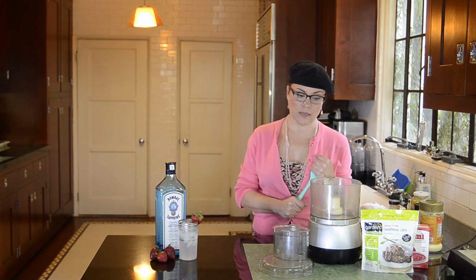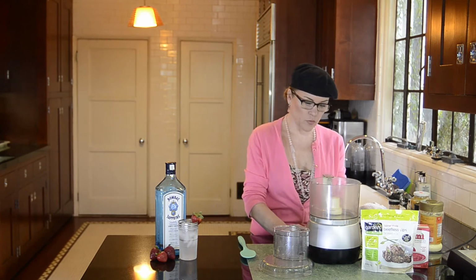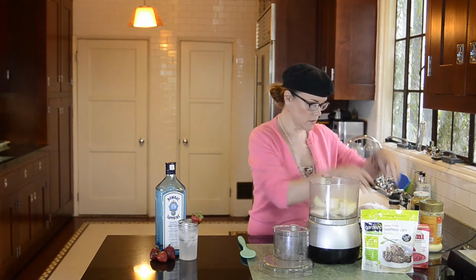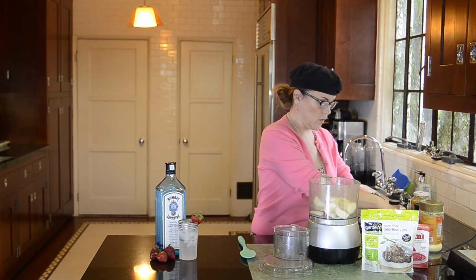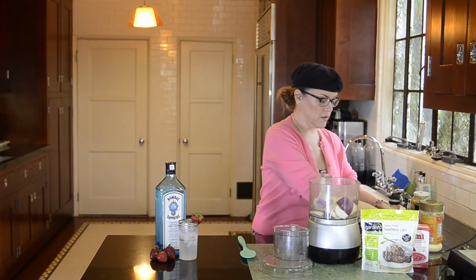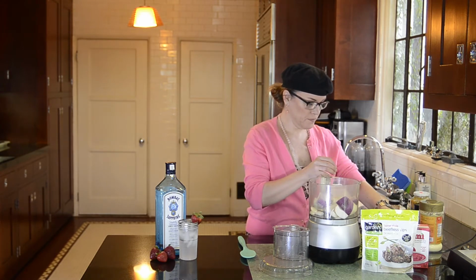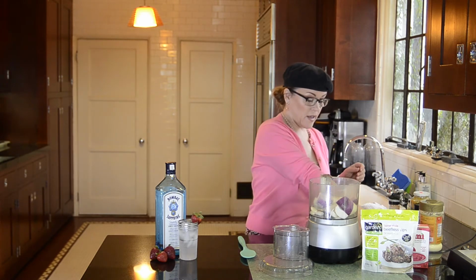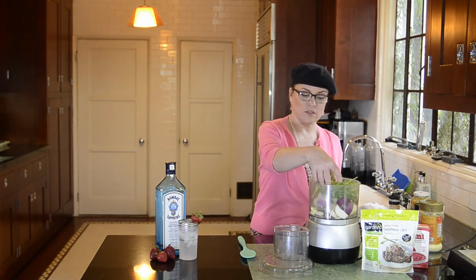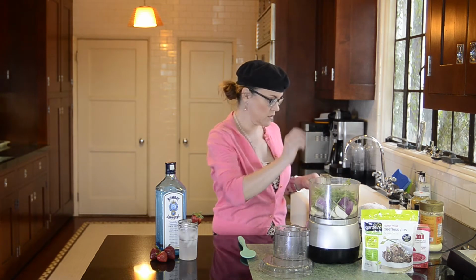First of all, I'm going to make the masala paste. It's all done in a food processor. You start with 2 onions. I've got 1 white, 1 yellow and 1 red here. I'm going to add 5 garlic cloves in there. I'm going to add a bunch of cilantro stems, just the stems, so that's kind of cool, because usually you throw that away.